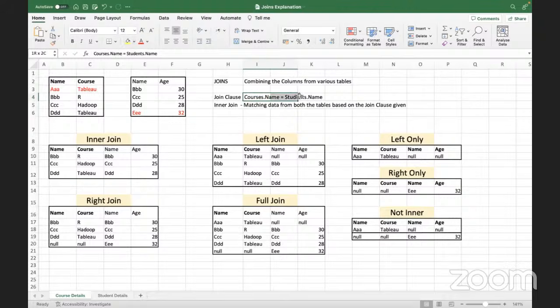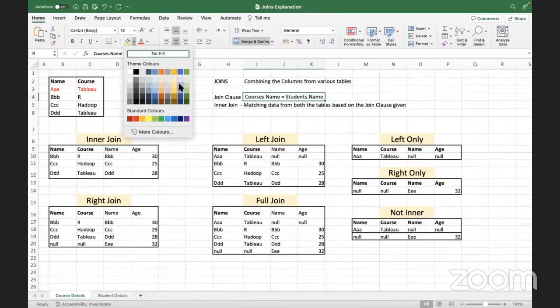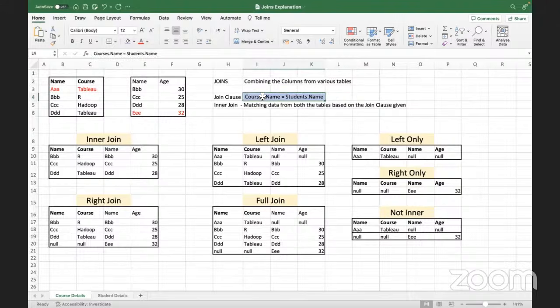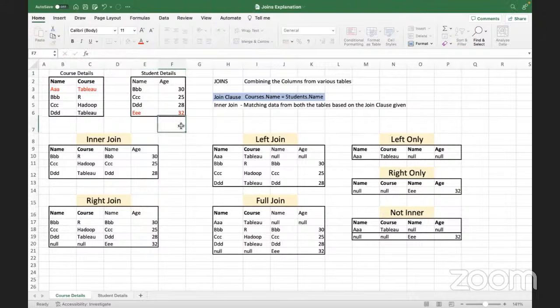So only when there is a common member, where names match, we are going to take that data. So how will this work? Name equal to name is my join clause. Then if I say I want inner join, what will happen? It will look, okay, name from here should match with the name from here. Name from the course details should match with name from the student details. This table is course details, and this table here is the student details. So name from here should match name from here. That is our prerequisite.